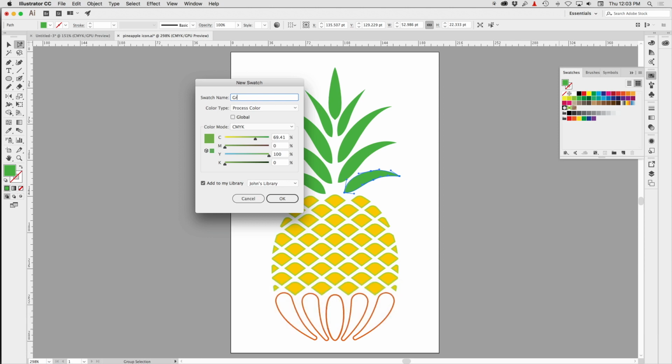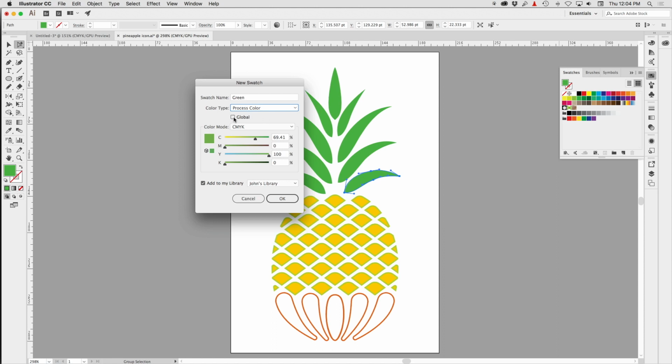And I will call this green because it's very descriptive of the color. When I create a swatch, I can make it a spot color if I want. It's rare that you're going to do that. By default, we'll call it process color. A spot color is a pre-mixed ink. It's good for certain types of printing, but if you're doing a full color illustration, you probably do not want to use spot color.